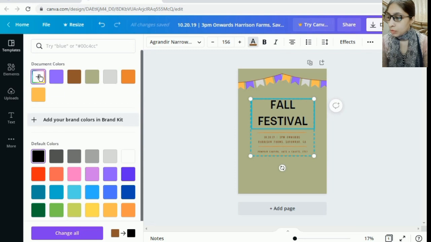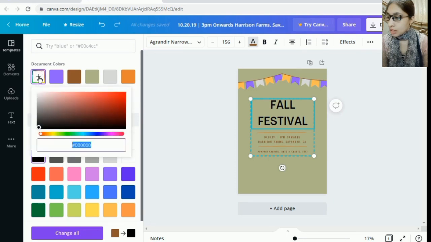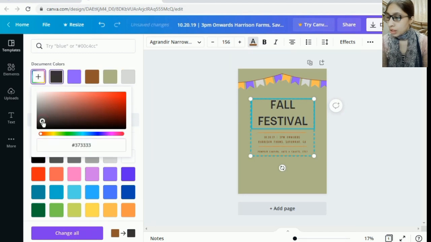And if you want to adjust its shade, you can adjust it into a lighter one, or maybe into a darker one.